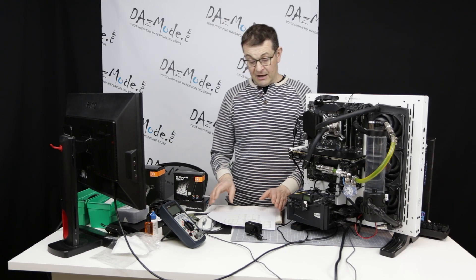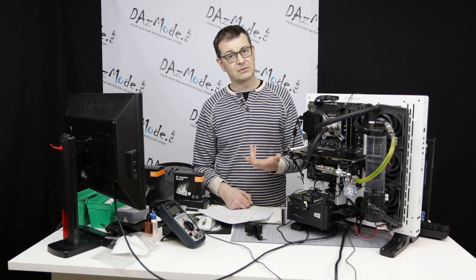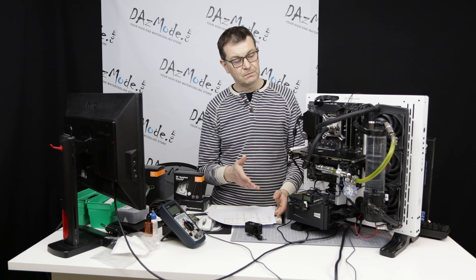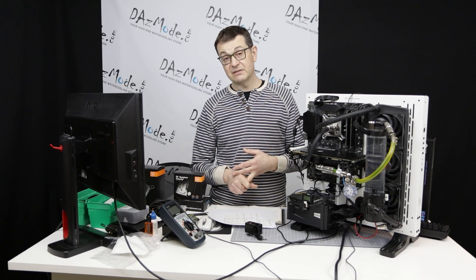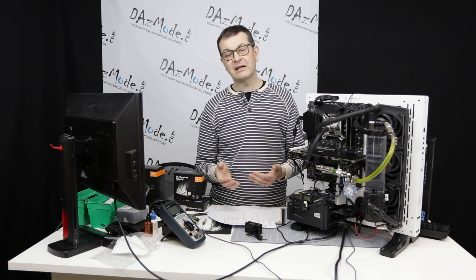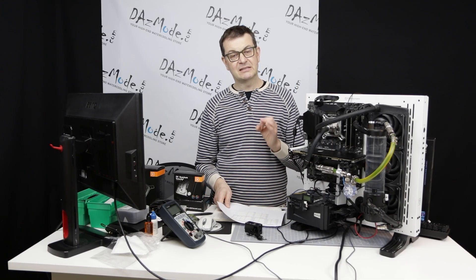One thing I was also interested to test: there was a little discussion in the comments — some people said that because I keep saying lights aren't good, that it makes zero difference. So I took the effort and tested the Velocity 2 block with lights on and with lights off. I actually recorded a one-degree difference. So again, it's not earth-shattering, but there is some penalty to having a heat source built into your block. That's why I rarely use any lights in my system personally. It's up to you — if you love RGB, be my guest — but I don't think it makes absolutely zero difference.